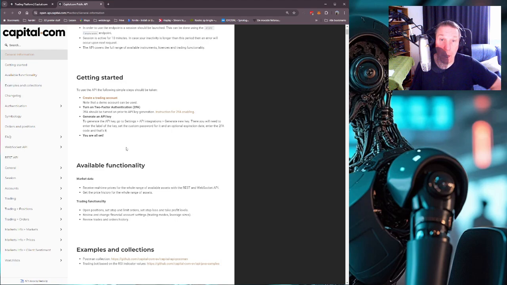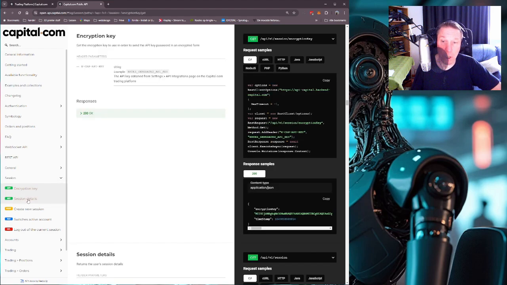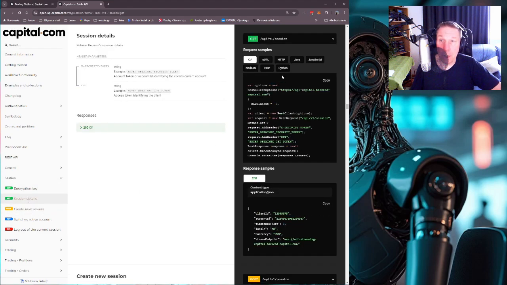This API is, of course, the help file. You find a lot of information. If you want to do other stuff, you can see the session, for example, an encryption key, the session details in other languages: C#, Curl, HTTP, Java, scripting, Node.js, PHP, and Python.